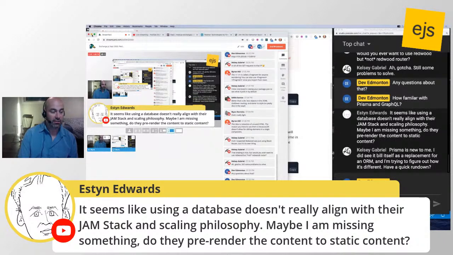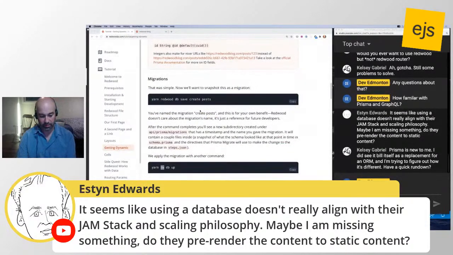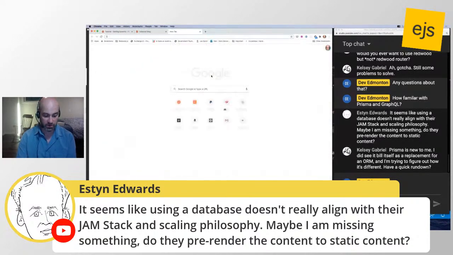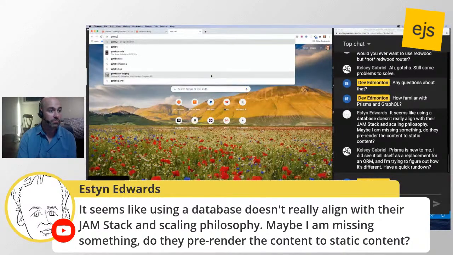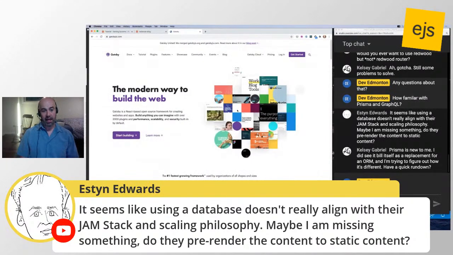So for a static site, which is usually what people think of when they think of Jamstack, it could be something like Gatsby. Here's Gatsby for people that haven't seen that before. Yeah, it's very similar in a lot of ways. It's based on React and it uses GraphQL, but the time that GraphQL and the database are accessed is different. With Gatsby, you have a build step. It retrieves information, and this is a generalization, using GraphQL at build time and then statically renders your website. And once it's rendered, it serves it to people off of a CDN or anything like that.